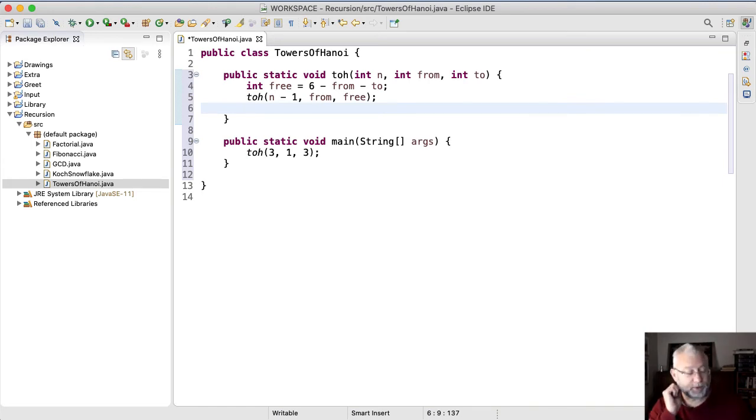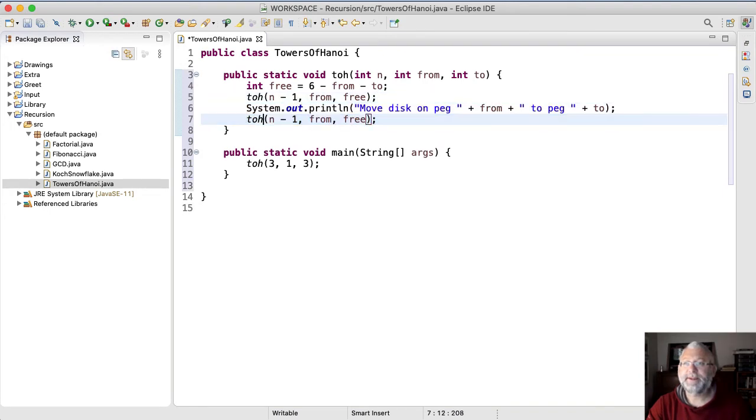So how do we make a move? This little program is just going to print a list of moves of single disks. So I'm just going to say move disk on peg from to peg to.